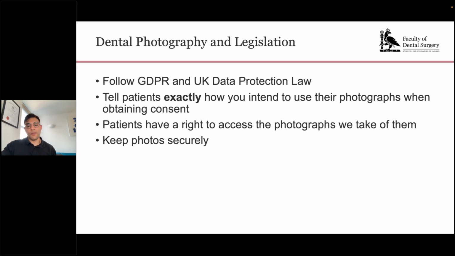So if you're going to use them for social media, you say, well, I'm going to put your photographs on social media. And that could mean that they can be seen by anybody. Would you be happy for that? And if they are happy for that, in the consent, you say social media use or placed on platforms such as Facebook and Instagram, and be very specific so they know exactly what they're consenting to. And you've got to be as clear as possible on that front.